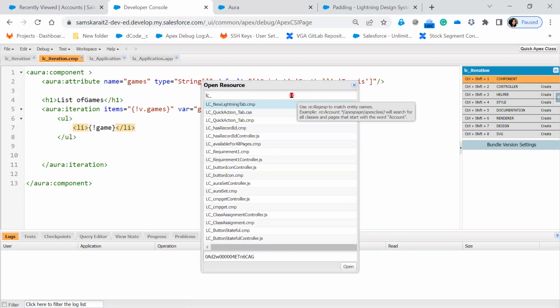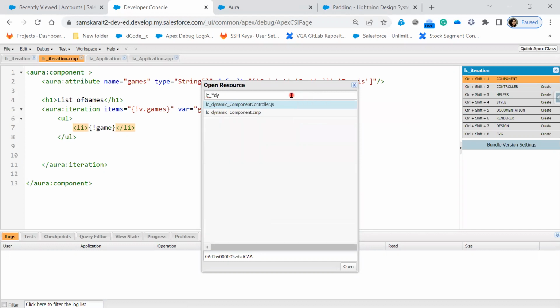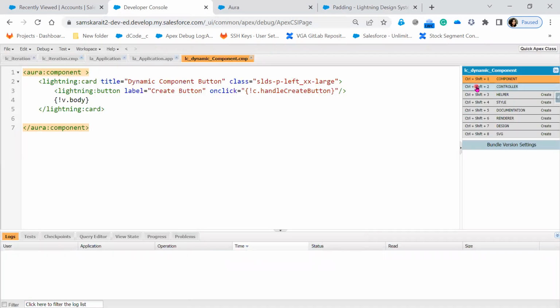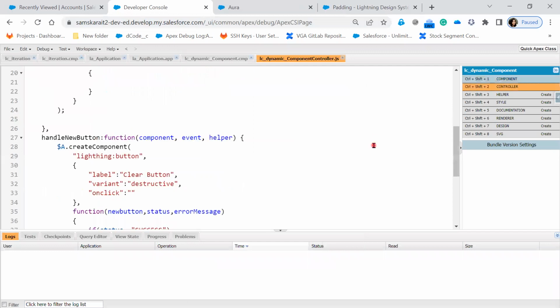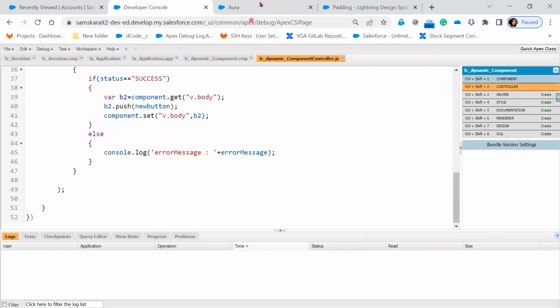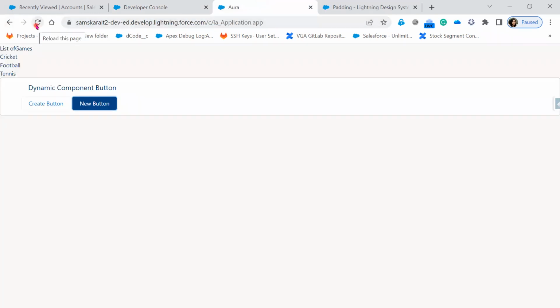C_dynamicComponent. Did I lose? Okay. Now let's refresh. Click on create button. New button is created.